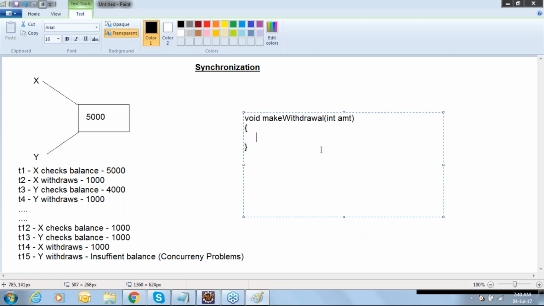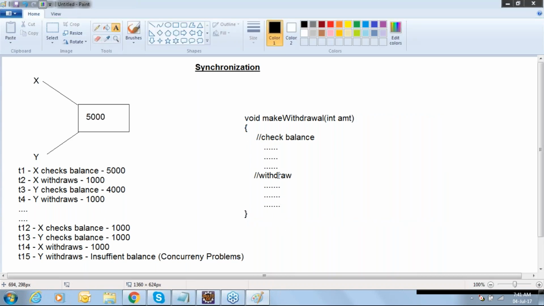Now in this one, we are writing some lines of code. Whenever you call the method makeWithdrawal, it will contain some code which checks the balance of your account. The first step is checking the balance. Then goes the next transaction, withdraw, which contains some code.